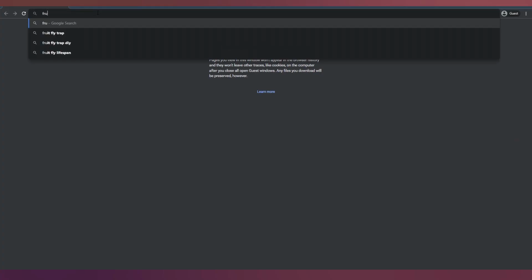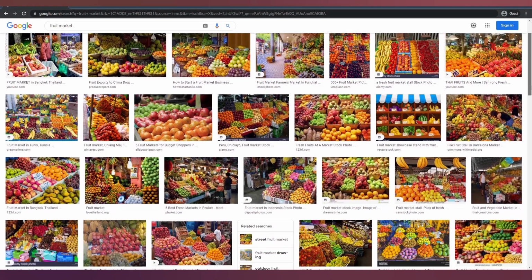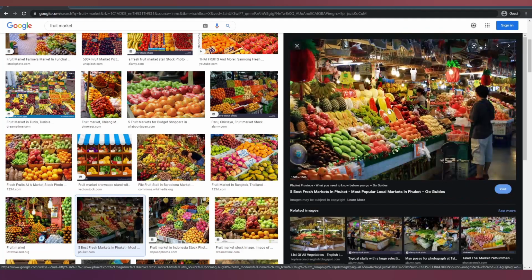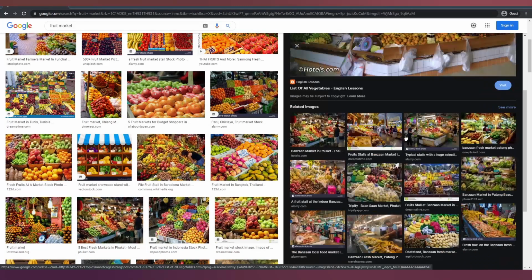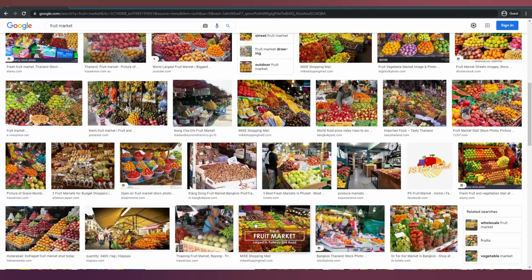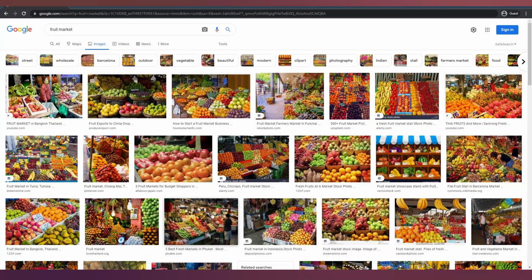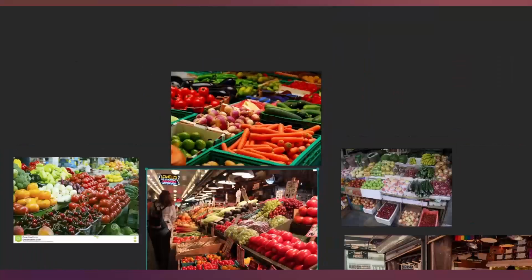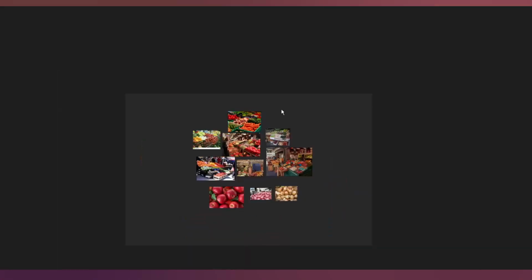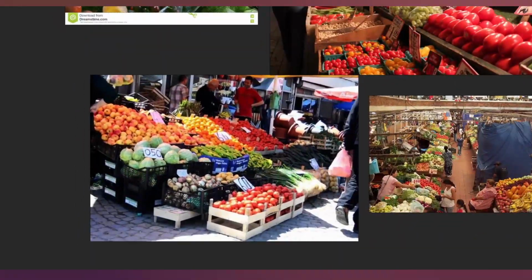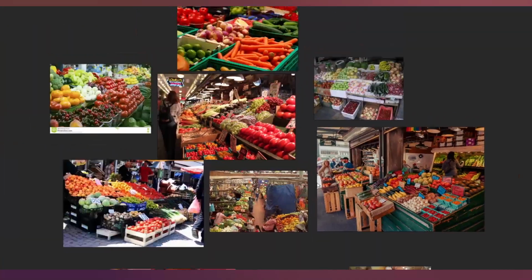So, it all started when I was looking to create some sort of colorful and cinematic shot. And then I realized that food has a lot of color in it, and I was thinking about markets and how they have a lot of food there. So I looked up some photos of fruit markets online and eventually gathered a collection of references I liked that somewhat resemble this vision that I had in my mind. So again, please use reference, get a couple of images and then base your creative vision on that.